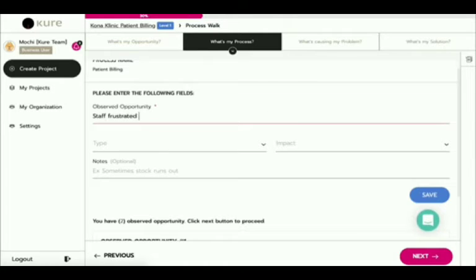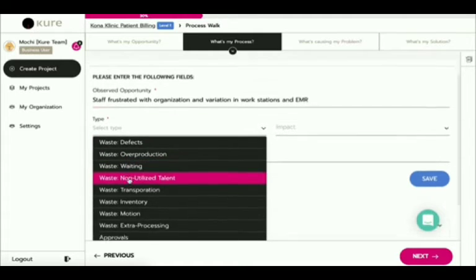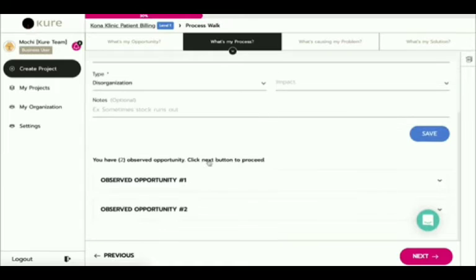The application is going to carry these forward into two different branches. One we'll talk about in just a moment. If you've got a disorganization opportunity, where the chance to reorganize and improve that organization can drive improvement in the process, that's a specific path. Then there'll be another path where we do a root cause analysis to help us get down to a specific level of detail. And the app will take care of that for you as we go forward, when we go to the next step, which will be what's causing my problem. But first, capture all your opportunities here.